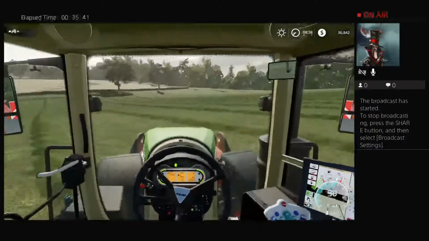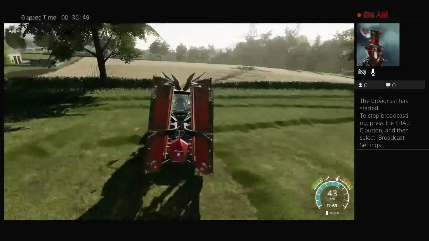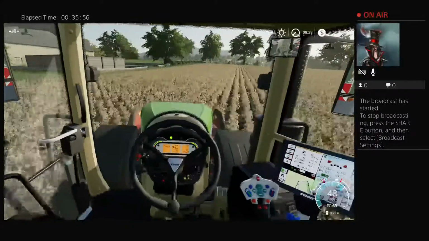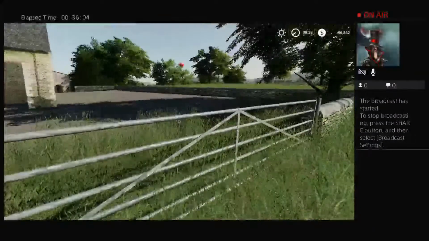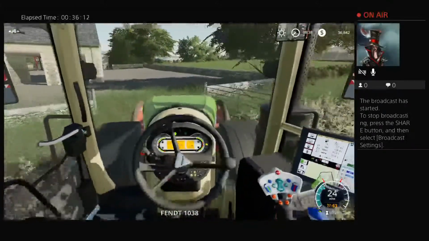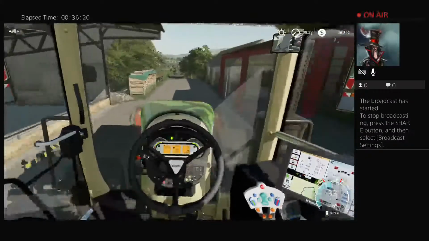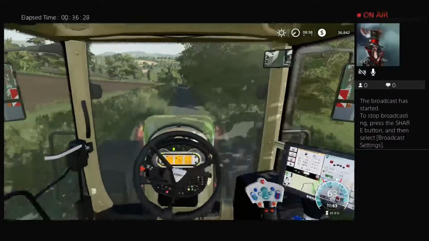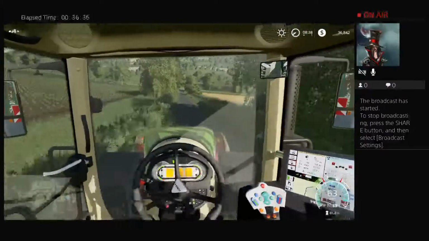So let's flip on the flashy lights. See, my flashy lights are on. See them flashing? Oh, Gloria told me she has some pretty tough potatoes. She lets me drive through her field. I won't destroy them. Go downhill.